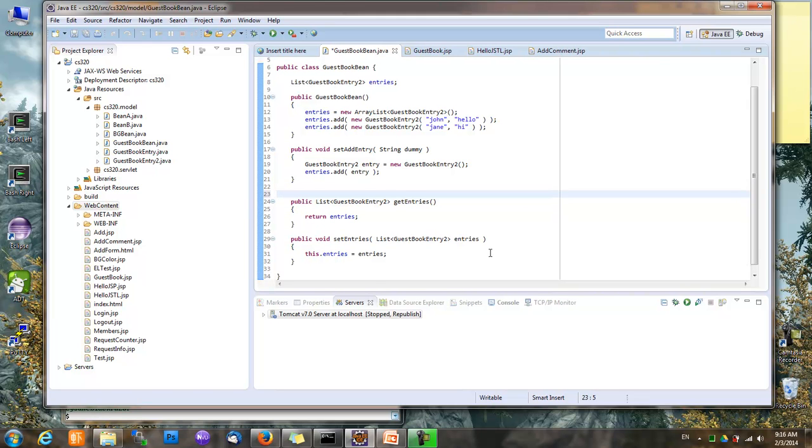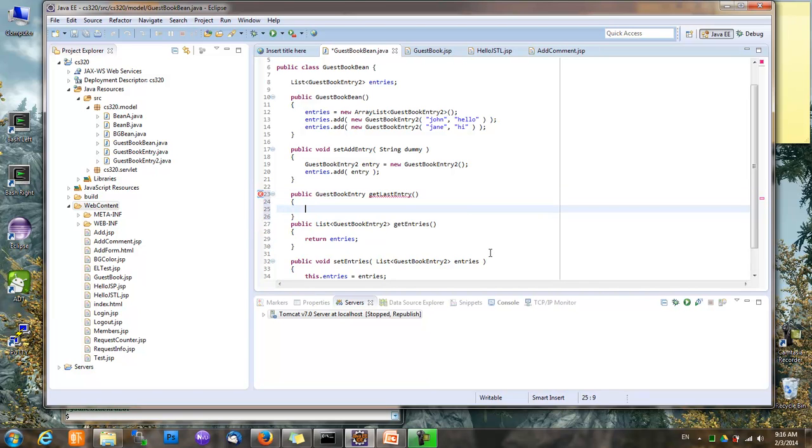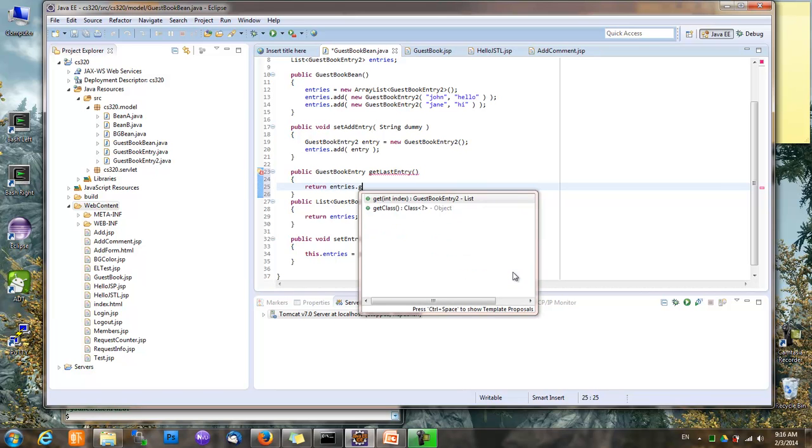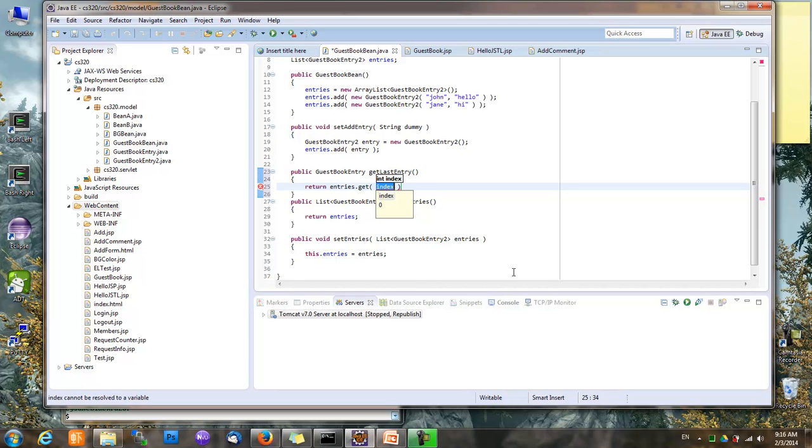Well, let's create another property, and we'll call it lastEntry. This one will return the last entry in the list, and that will be entries.get(entries.size() - 1).